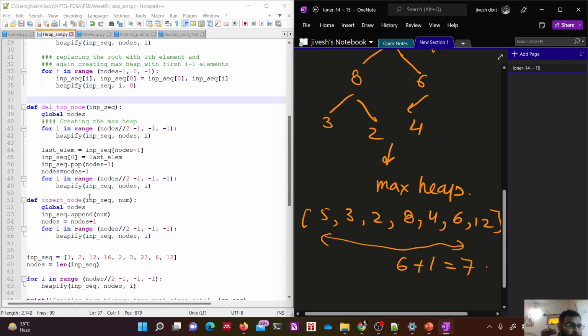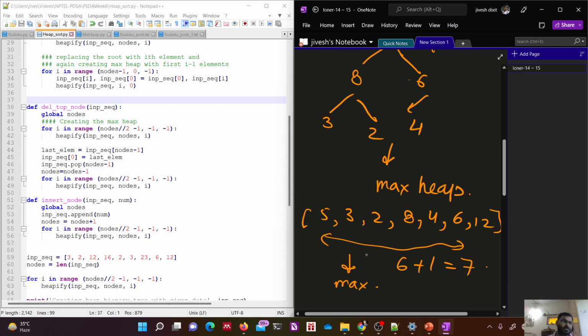So for this data, the node count is going to be the length of this sequence. We are going to update that length for the data, and then we are going to heapify this again to get the proper max heap, as we were expecting.